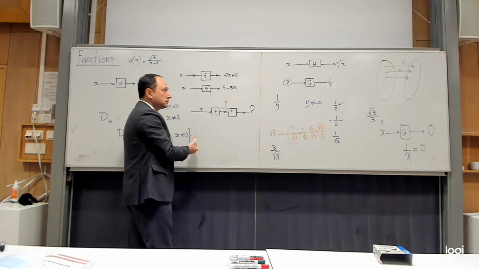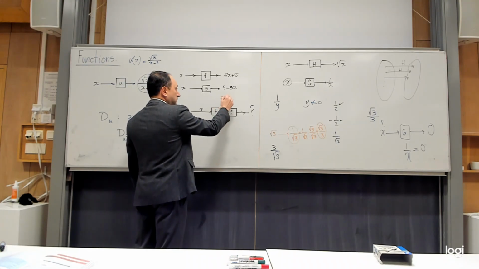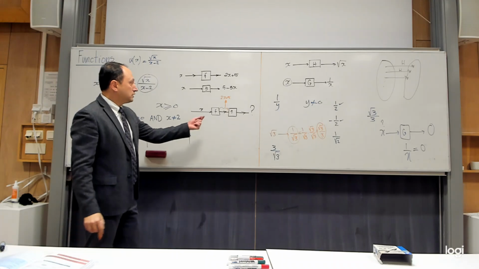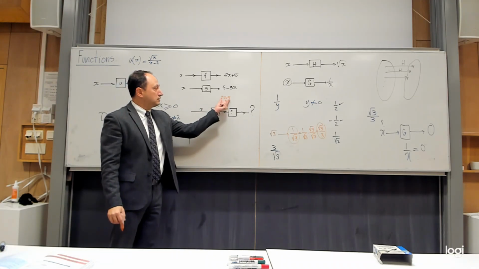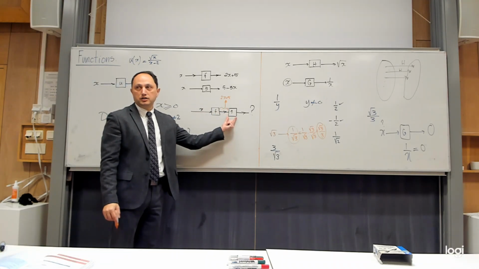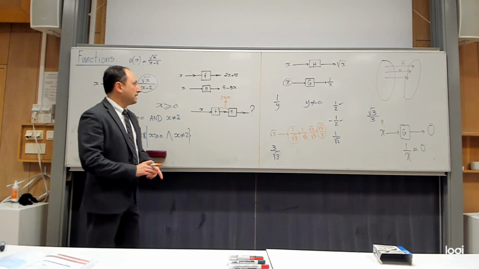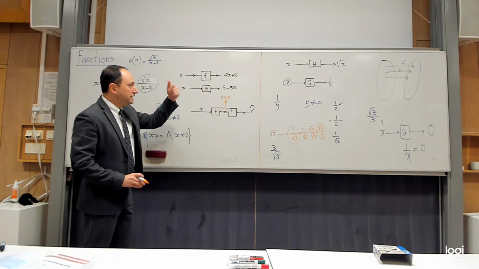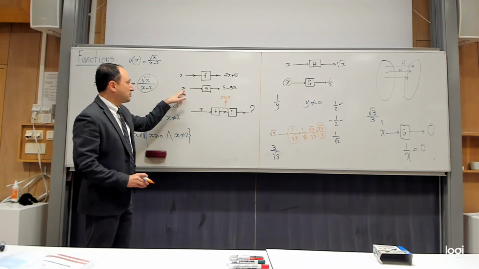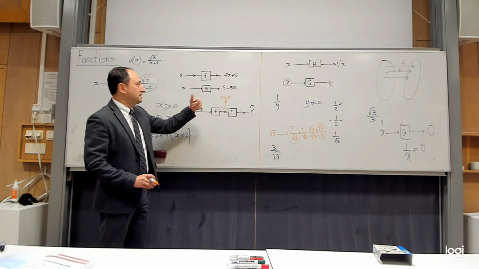What do you mean 2x plus 5? Exactly, 2x plus 5. Yes? But now, 2x plus 5 is playing the role of the input of the second function. So can you tell me, what is the role of this? You need to read the role. Forget about the names. You need to interpret this in this way.